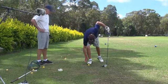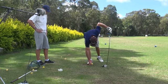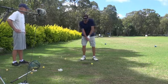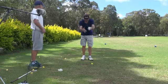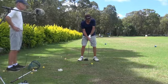Now, this will probably be hard on you, but I just want you to swing your arms as fast as you can swing. About 1 minute. Okay. We want big follow through. Now, have a practice swing. Have a practice swing. Big follow through. Go. Oh man, nearly sucked me off my feet with the slipstream. Just kill it. Kill it.